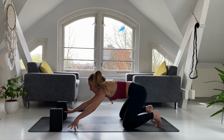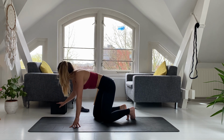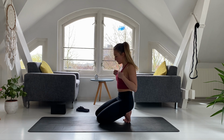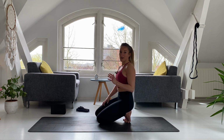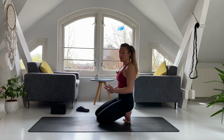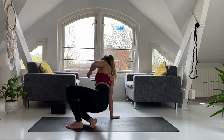And slowly come up. Let go of your blocks. Now the next one we're gonna do is wheel pose, and that's why you wanna make sure that you're really warm before attempting those poses. So if you're just starting with this one, I don't think you're warm enough to get into a wheel, so maybe stay into your bridge. But if you had your ab exercises before or any workout and you feel warm into your whole body, then let's get into a wheel.